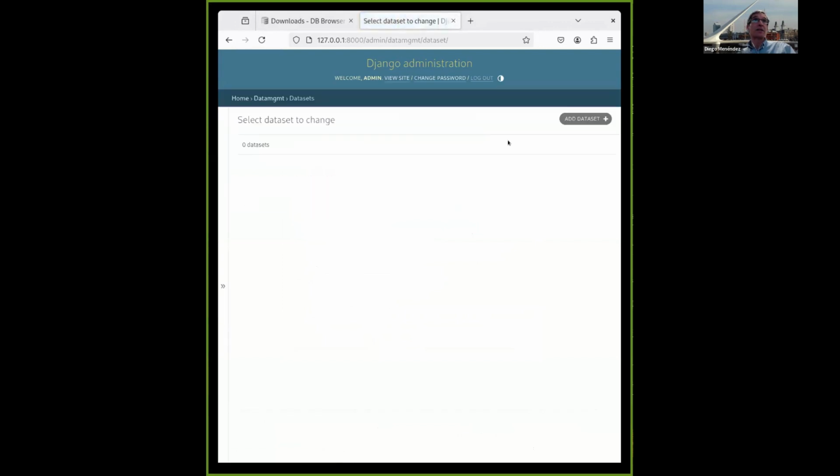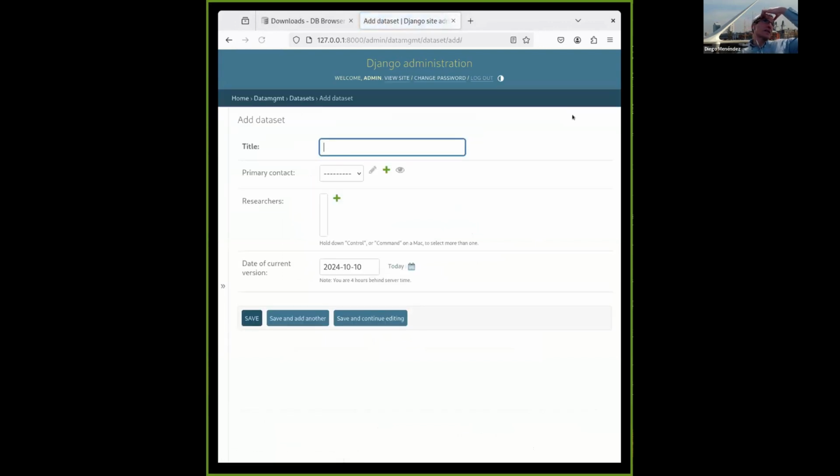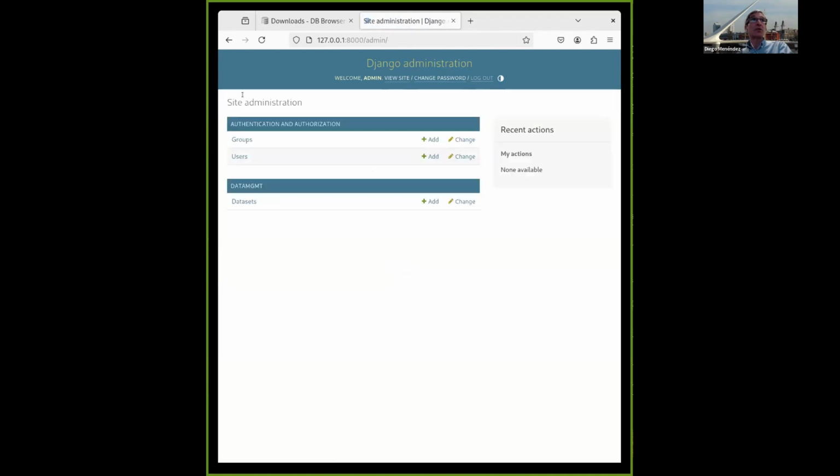And if we click on dataset and we want to add datasets, we have the primary contact, in case we have users, we have researchers. We are not going to add datasets from here because, as we have seen in the use cases, the administrator is only there to create users and groups.